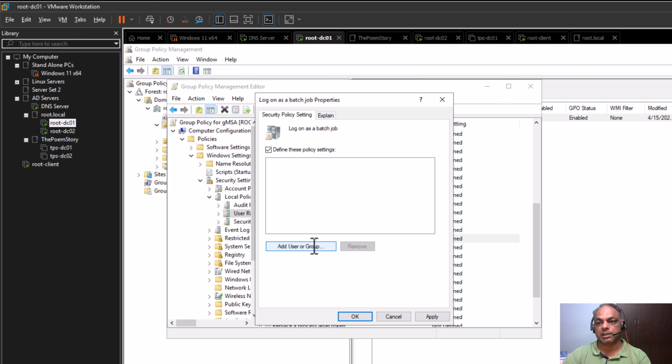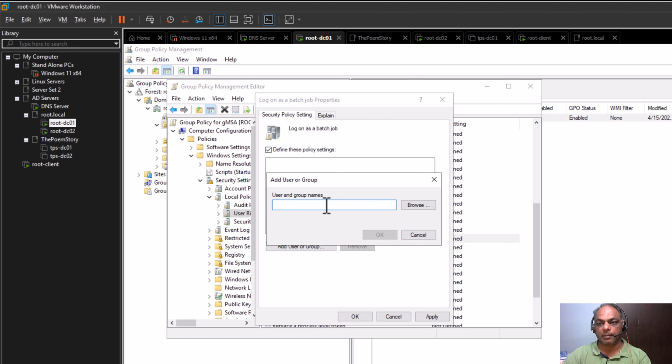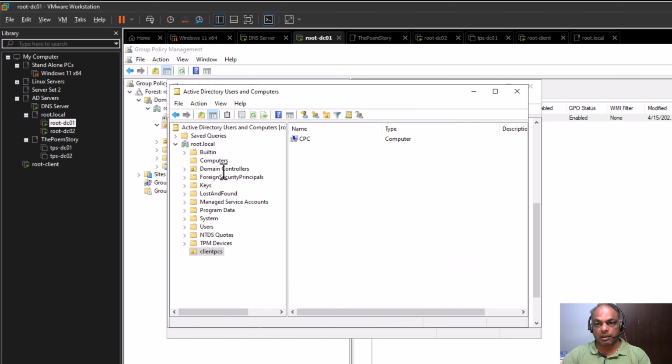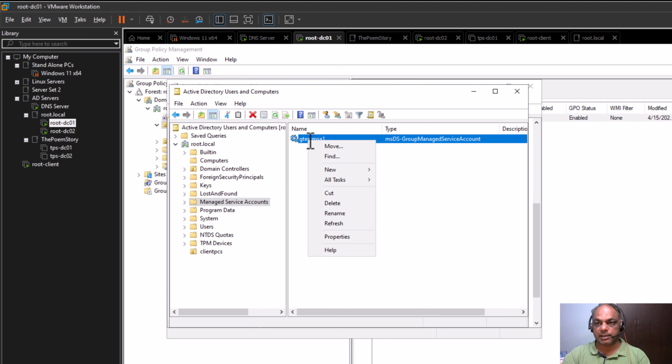Define these policy settings, add user or group, and here we will add the group managed service account that we have created. So what is the name of this group managed service account? I keep on forgetting. gtest MSA.